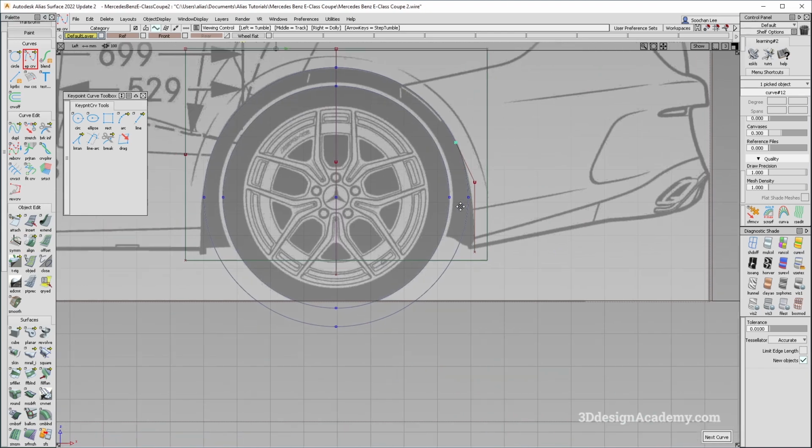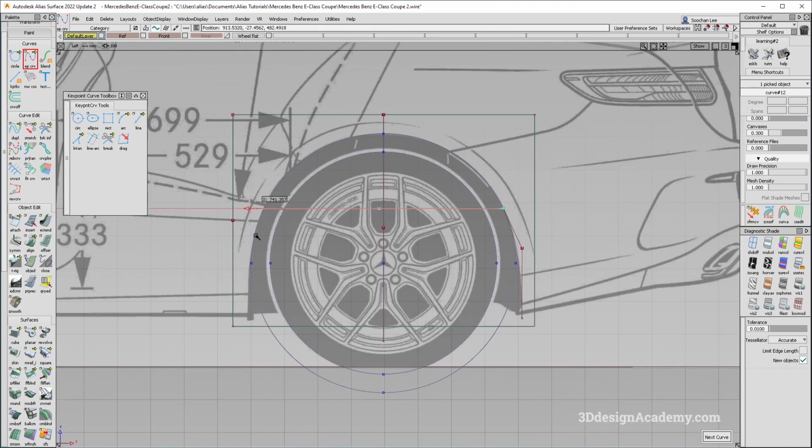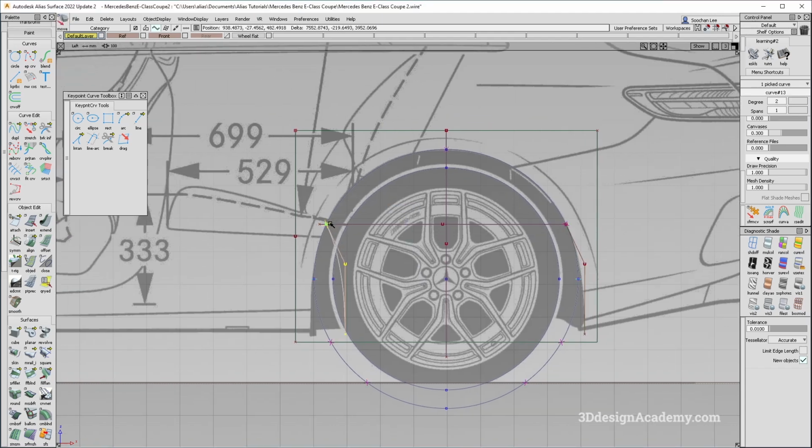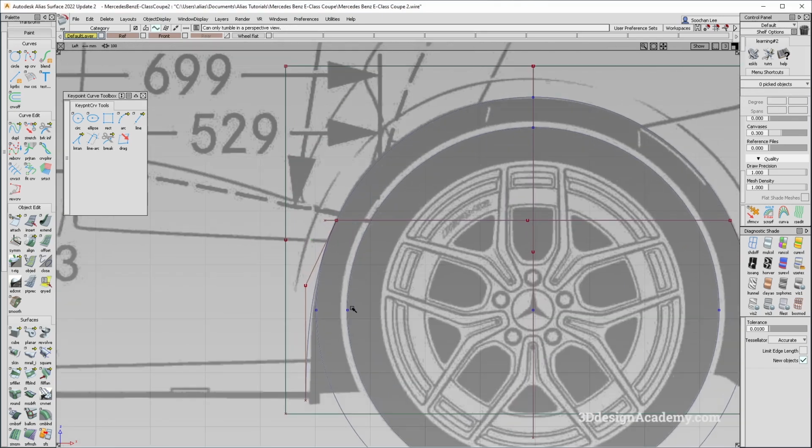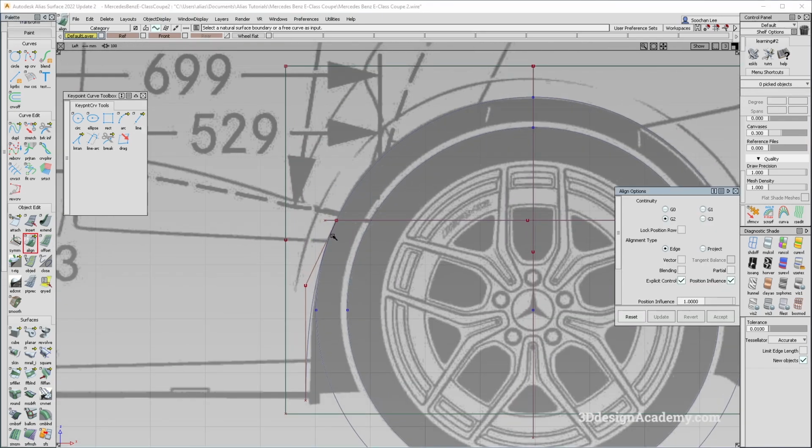And like the front side, I am going to just extend the curve over here. I'm going to copy and paste this one, move the pivot here. I'm just going to snap it over here like this, and I'm going to rotate it. So again, it's going to be 0, 0, 180. Okay, so that looks good, and I'm just going to do the align again.